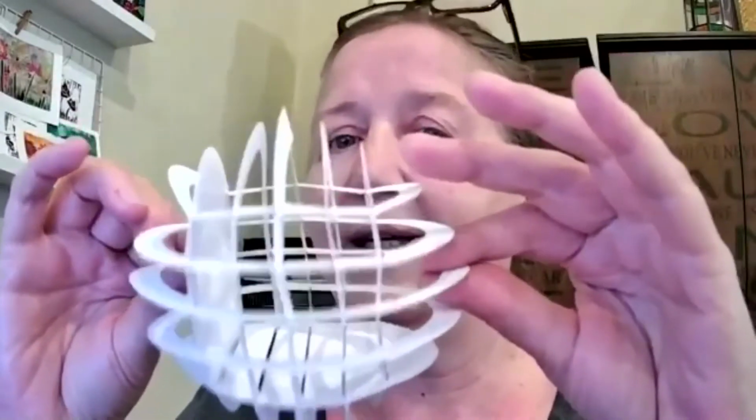In case anyone's interested, this lady I found is a retired math teacher. She's done all kinds of these, and she's kind enough to share the PDFs. So you can convert them if you're a Cricut user, because you need a transparent background when you upload, I found out. I was going crazy on Sunday, but she also has 3D cards, and it's just fascinating what she's done. And I was so happy to finally be able to replicate this thing. This one, which I purchased, has a sliceform snowflake inside, and I actually know how to do that. You just attach it to the grid so that it will fold. So maybe next time I'll have something to show you that I made.